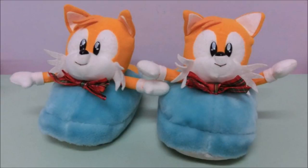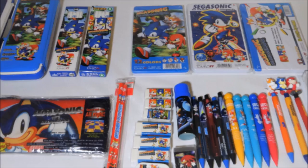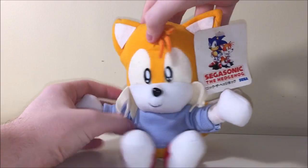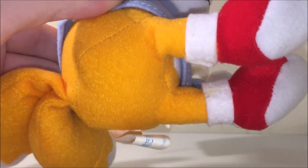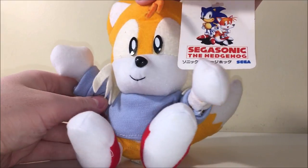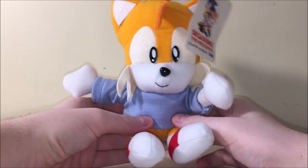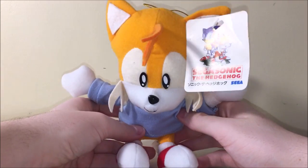We thankfully still have pictures of sweater Sonic we can go by — he's your standard SEGA Sonic-styled Sonic plush wearing a green sweater, which probably puts him up there in the top tier leagues of Sonic plushes. It's a shame I don't own this guy, and hopefully I can get him someday. Given the age of these plushes, they must be very hard to find — who nowadays is just going to have a sweater Sonic plush lying around? That's the case with so many of these guys. Who has the SEGA Sonic Tails slippers, or the mysterious winking Sonic plush possibly from the 1992 set, which we only have one image of?